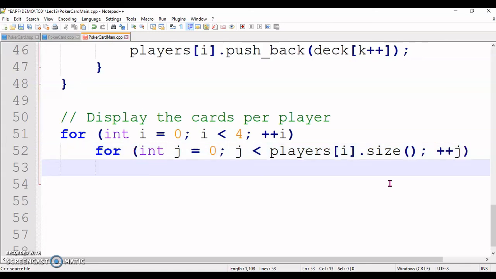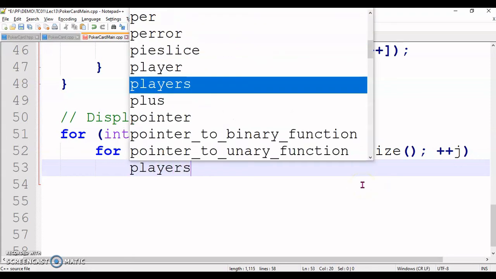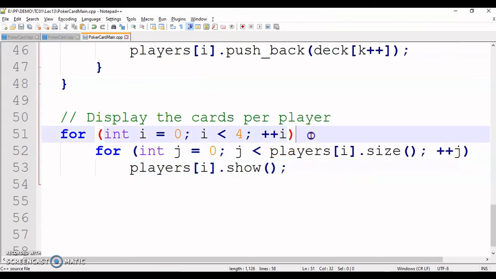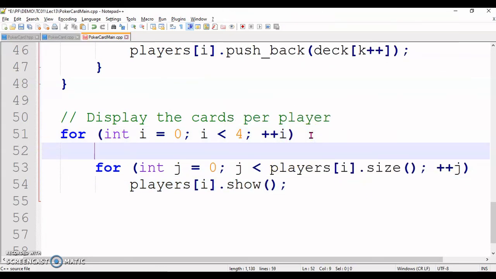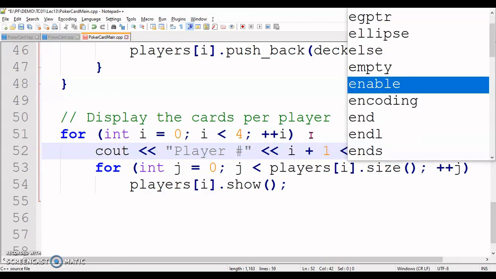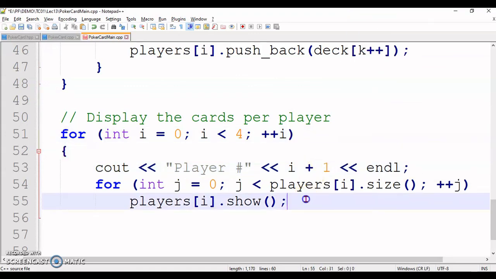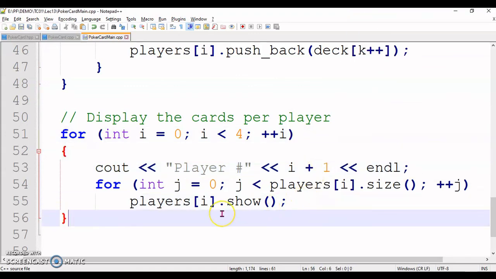Then we just use cout by writing something like this. We can say players I.show, and to show which player we are looking at, we can say cout player I plus 1, and we put a bracket surrounding this, and then it should show us all the cards that the player has.